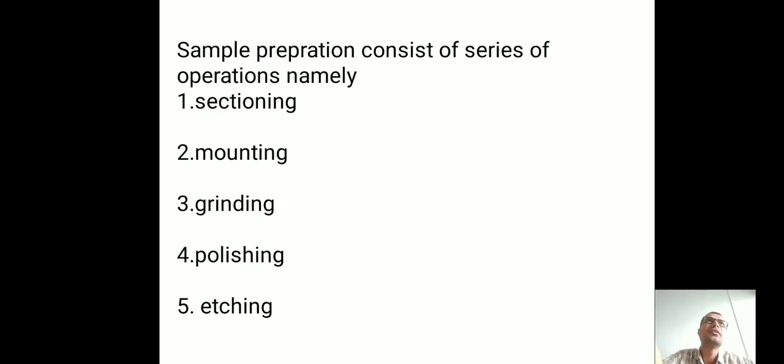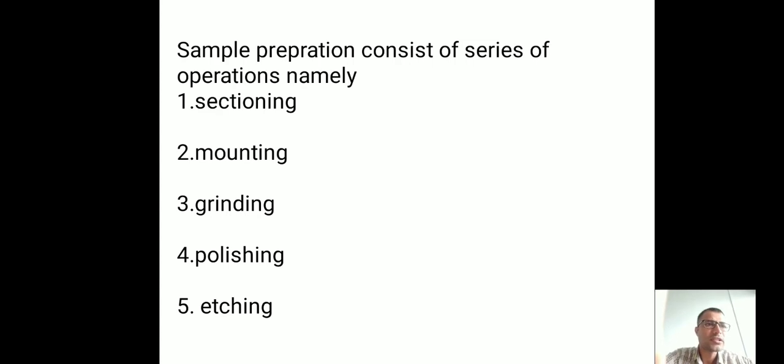It may be steel, copper, aluminum, or its alloys, to check its microstructure, because internal properties or physical chemical properties depend on the microstructure of the material.